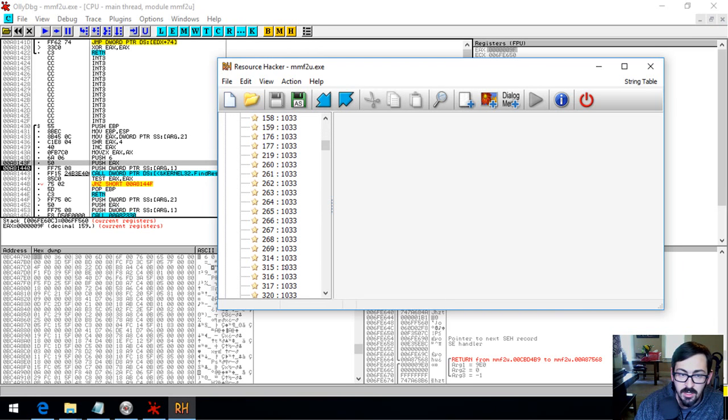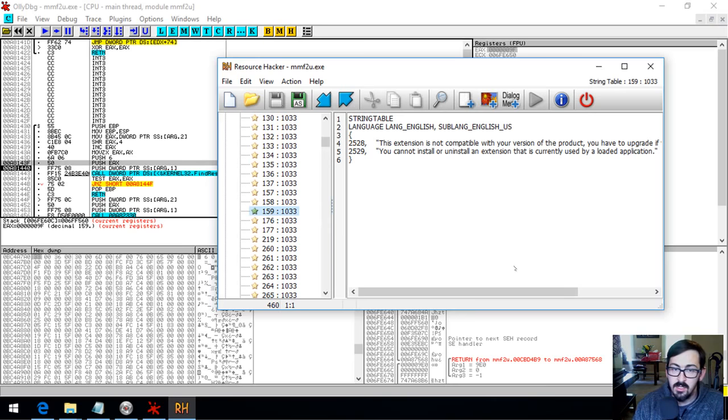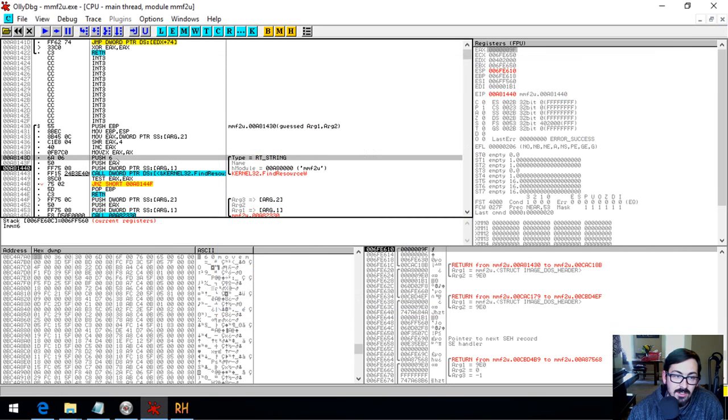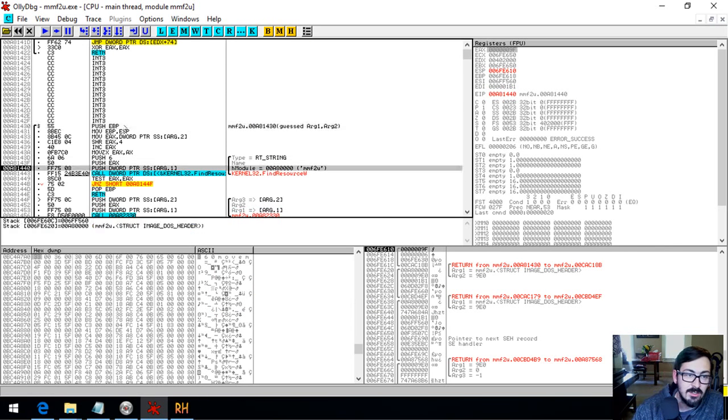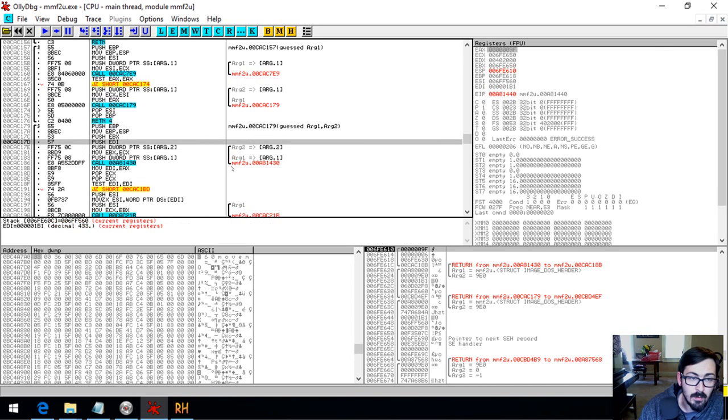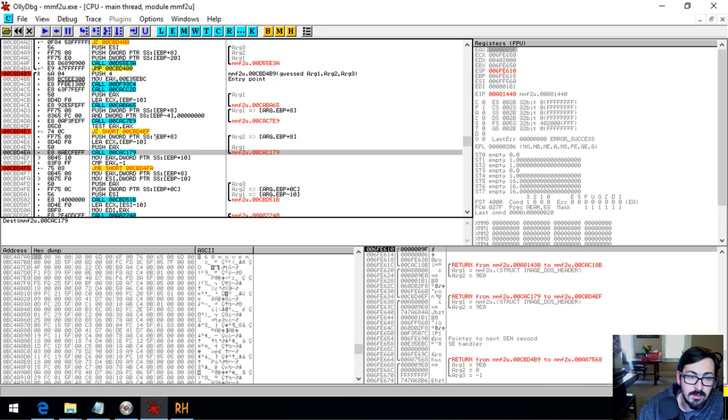So 159. Oh, it's literally just loading the strings out of the resource folder. So we needed to be above this. So this call here likely.